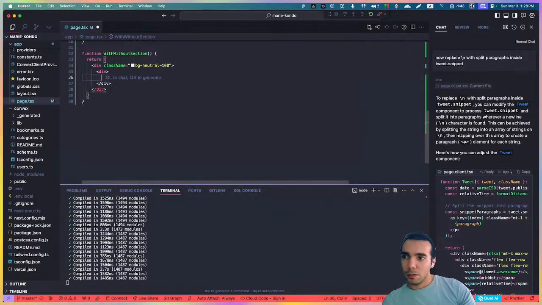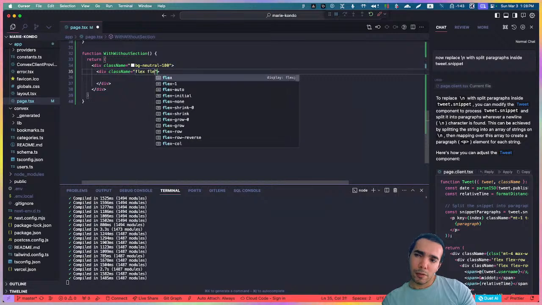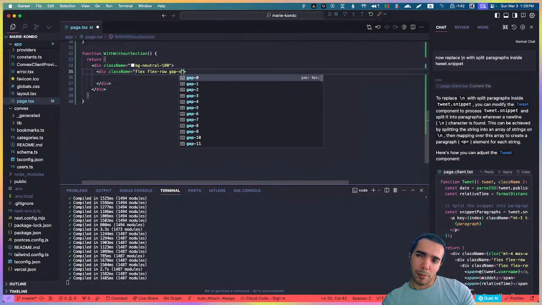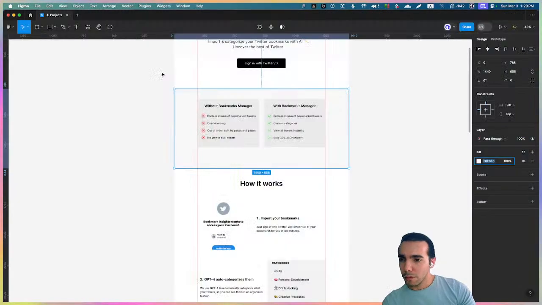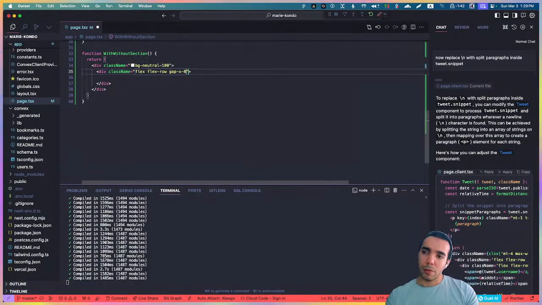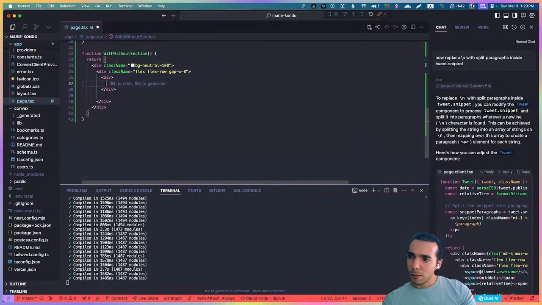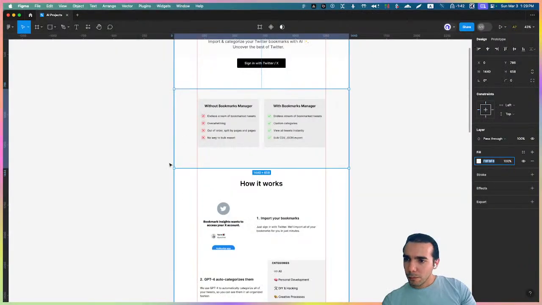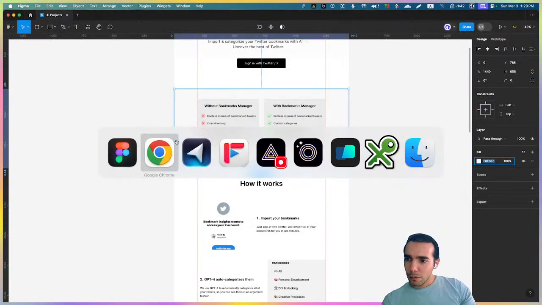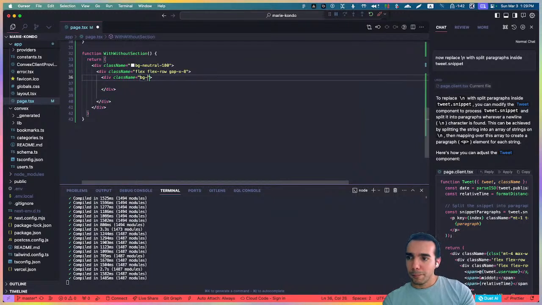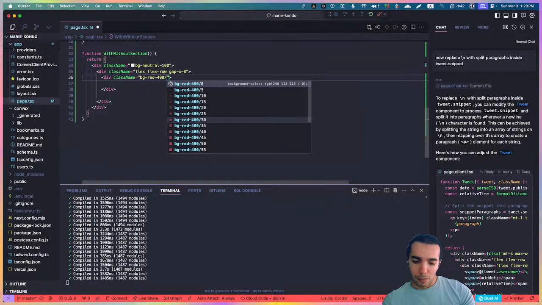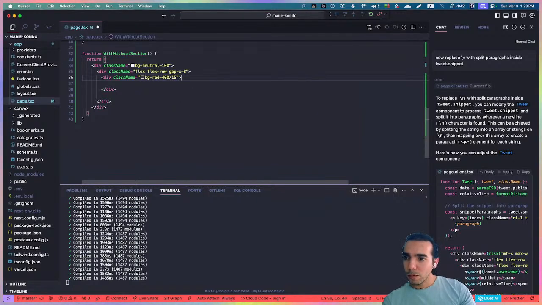So flex row, gap X, I don't know what that is, but call it 8. And then, yeah, that's it. So now BG red, like 400, and then make it just 15% visible.